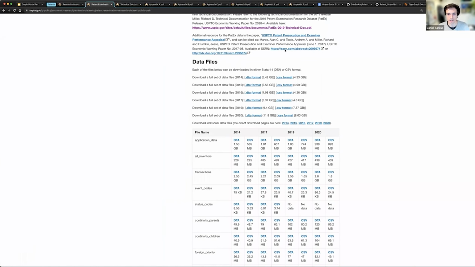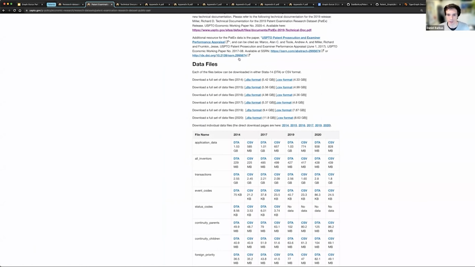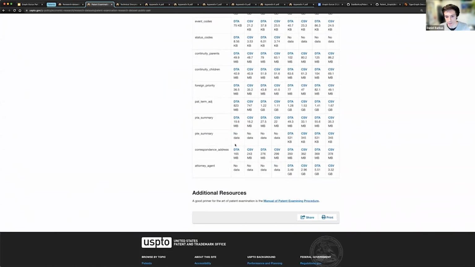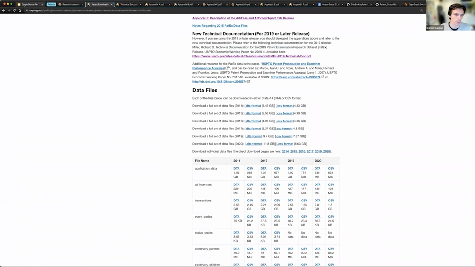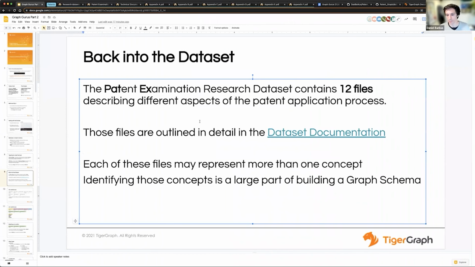So this is linked in that link set, and you can also get it from our data set page if you merely click on the appendix link here. So that's going to be very helpful, something you want to keep open when you're exploring your data set.